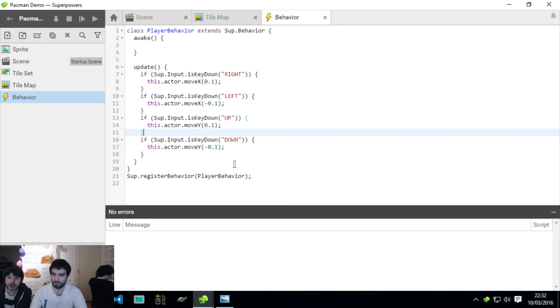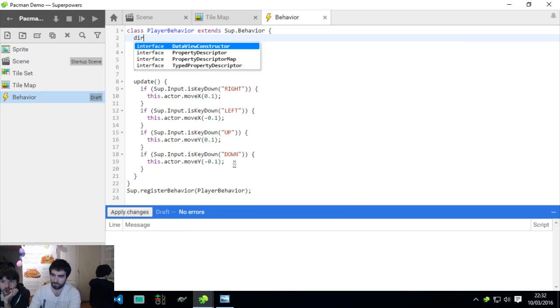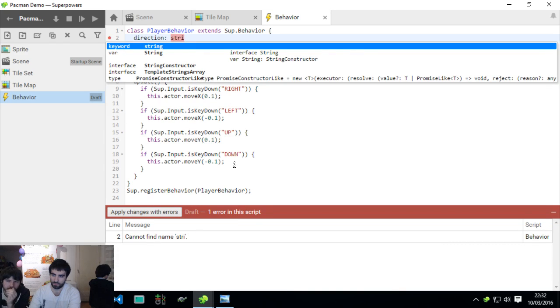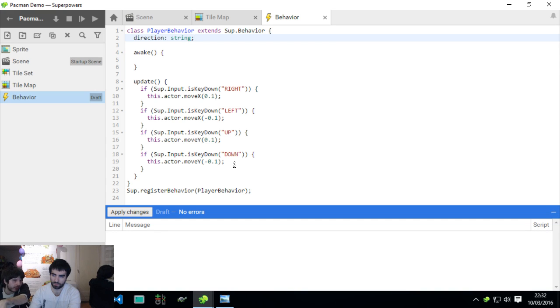So we should have some kind of variable to store the last pressed direction, so maybe just direction. And maybe a string is simple. Maybe you can have a default direction. No, I think when you start Pac-Man, it doesn't move at all. Yeah, I see. But it might actually be going down, but it can't go down. And it will be looking down, so we should probably initialize it to down.